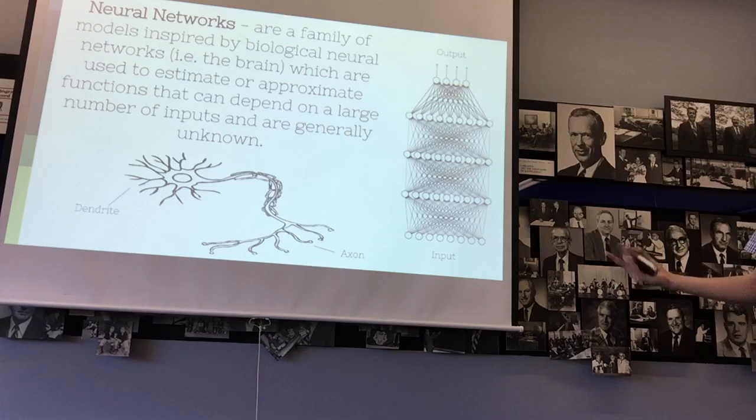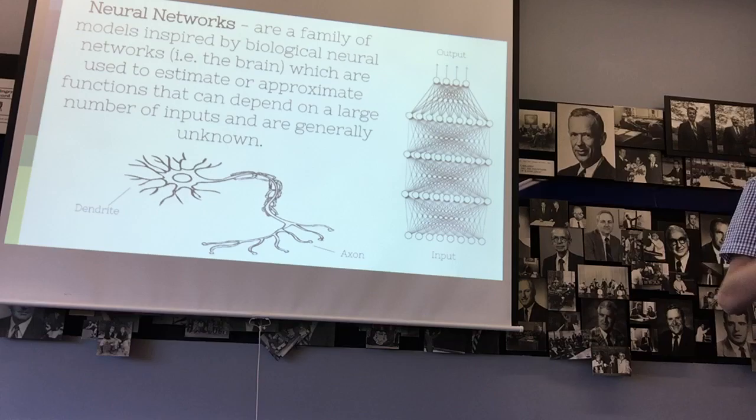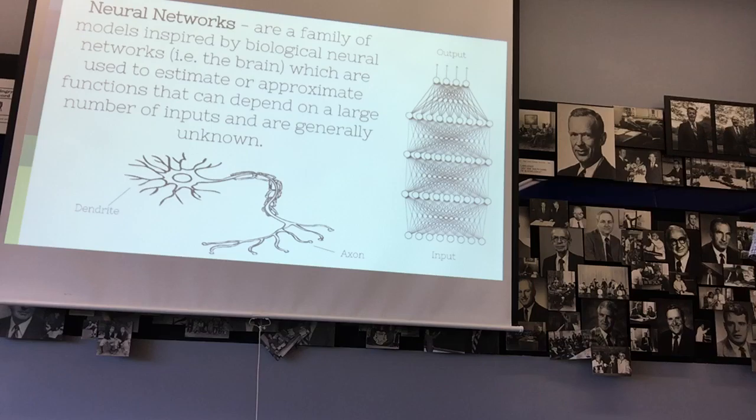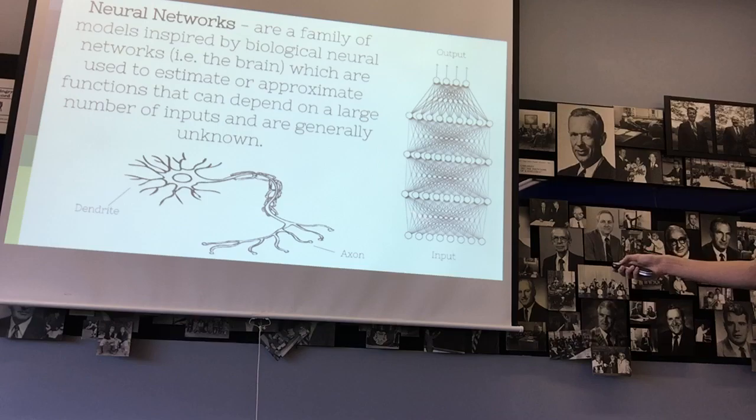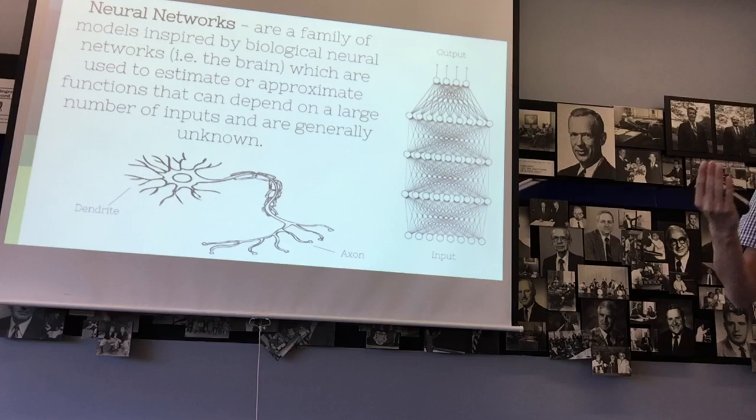And a neural network neuron has the same kind of structure. It has an input and an output. It adds up all of the input values and then outputs whatever value when this neuron is activated to the rest of the neurons downstream. So, here's a diagram of a moderately simple neural network. You can see there's eight input neurons here.